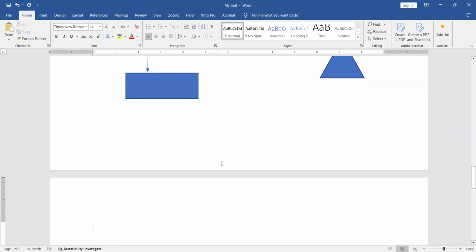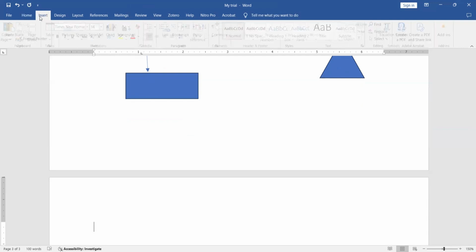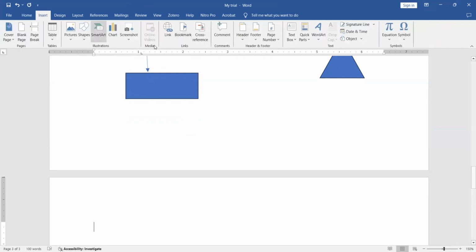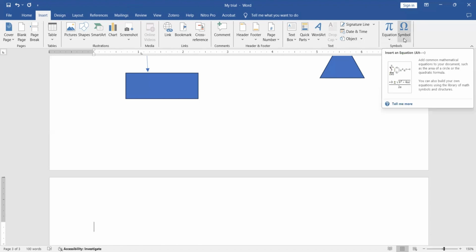So on the insert, we also have different things, but for now, I want to show you how you can insert, let's say, a mathematical equation or mathematical symbols. On the top right corner here, under the insert, you will see equation, or you will see symbols like this.